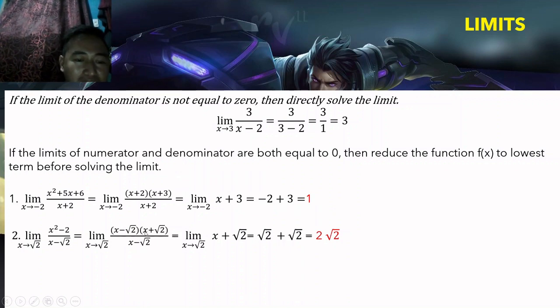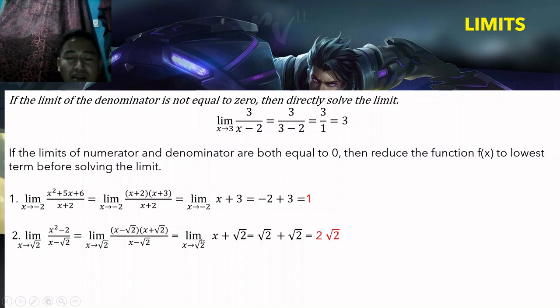Diba kanina wala ni middle term? So, x times x kay x squared, and then negative square root of 2 times positive square root of 2 is negative 2. Okay. So, dili class cancel ni siya. So, mabilin na lang is ang x plus square root of 2. Again, copy limit gihapon. So, limit as x approaches square root of 2 kay napatay x class. So, x plus square root of 2.